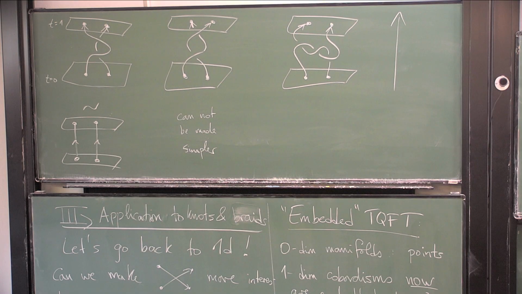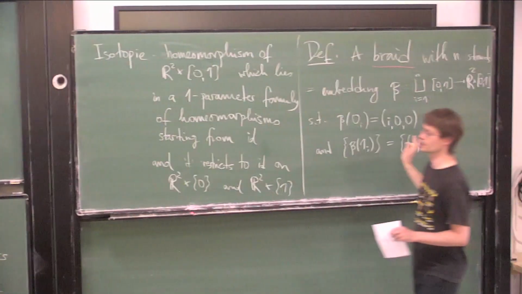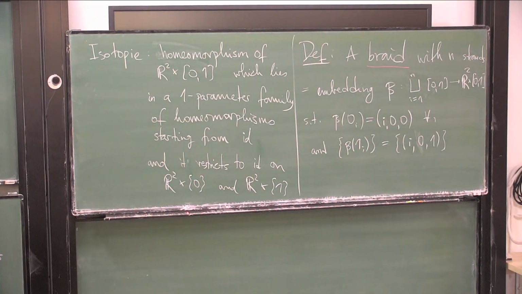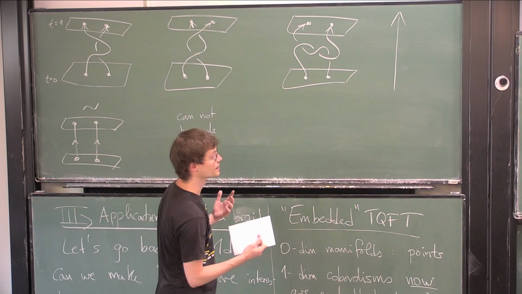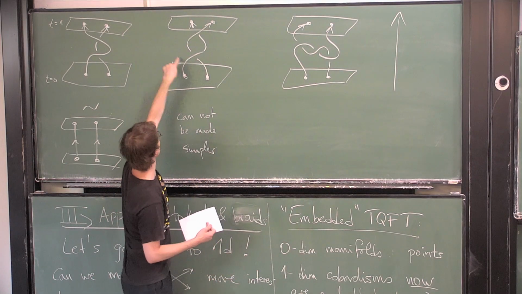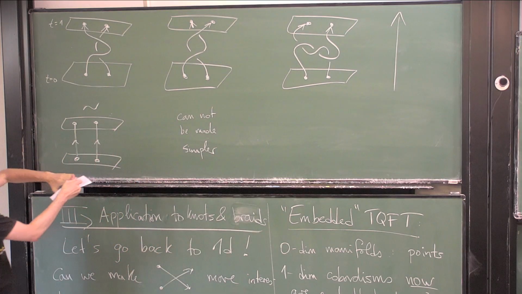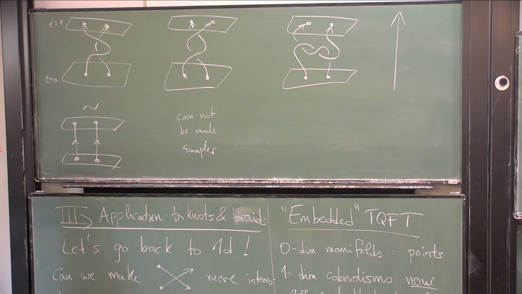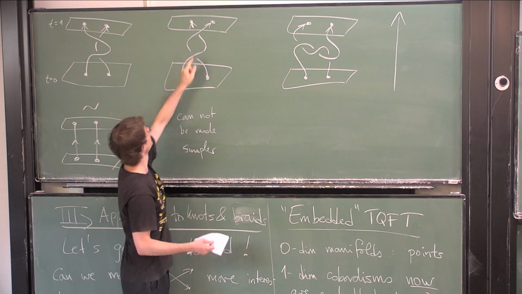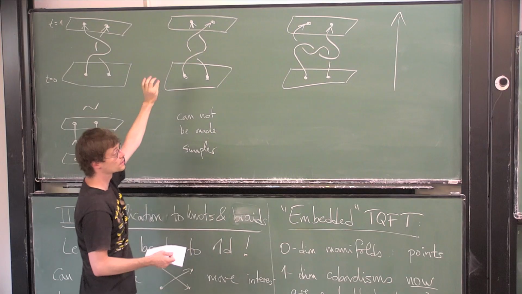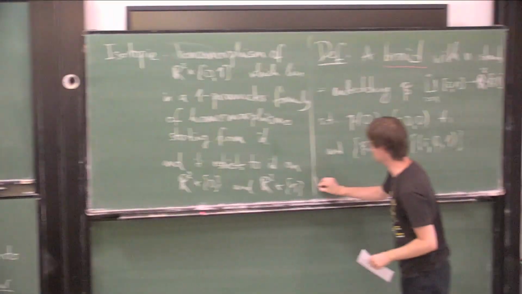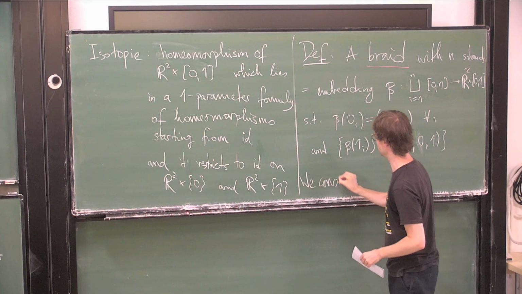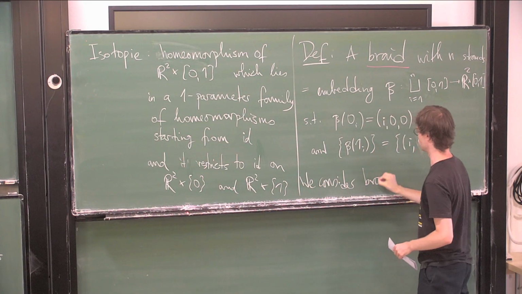Again, the definition might seem a bit abstract, but it's literally just putting formal definitions on these objects. So you have n intervals, which you consider as a disjoint union. If I ask for an embedding, it means you have a homeomorphism onto its image, and you do not allow crossings. And then we will consider braids up to isotopies.